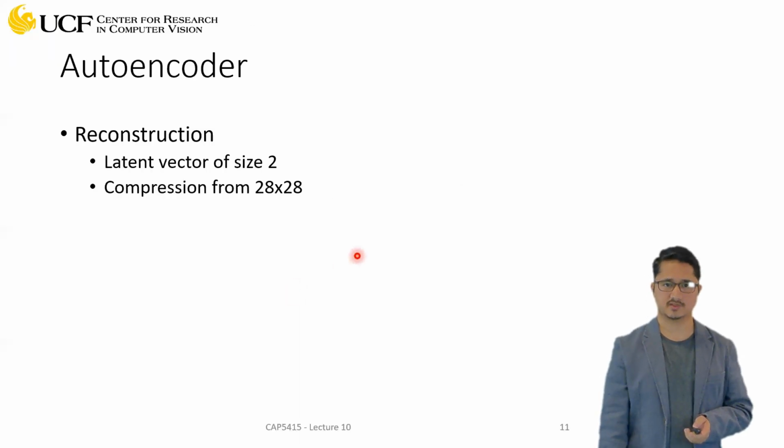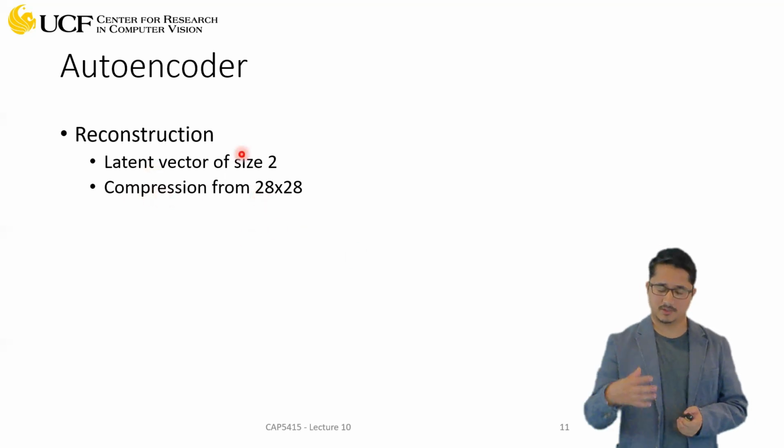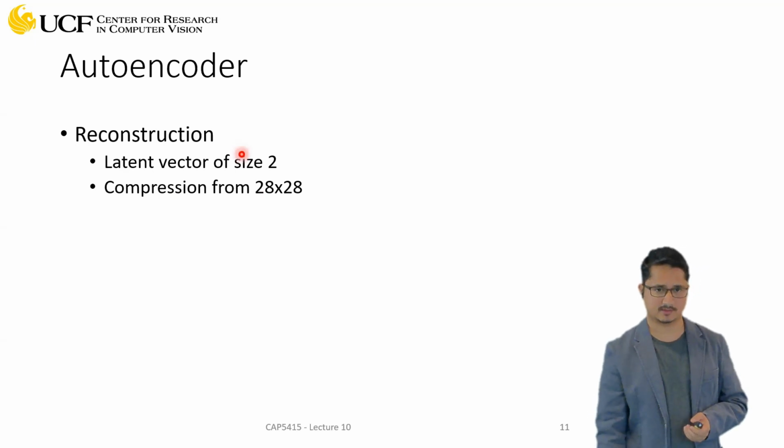And let me show you some interesting examples. So this is the funny part. So we have an autoencoder, again, something similar to what I showed in the last slide. And your input was images, which are of shape 28 cross 28.